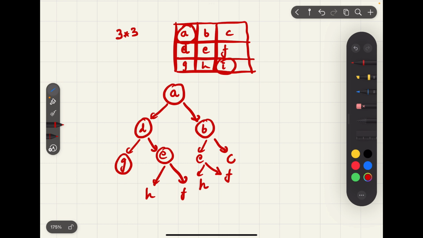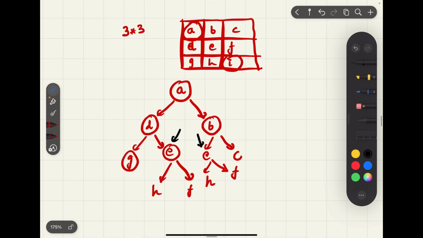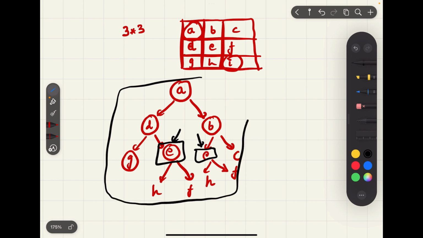As you can see, we have a problem of overlapping subproblems here as well. We are solving the problem for the E cell twice. Now this grid was a little smaller, but if the grid were big, there would have been a lot of overlapping subproblems. But in this case, we just have one. We are calculating the answer for E again and again. And also we can easily see that this recursion tree is a directed acyclic graph.